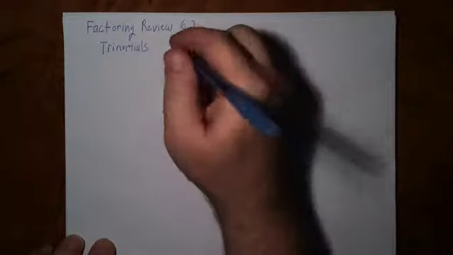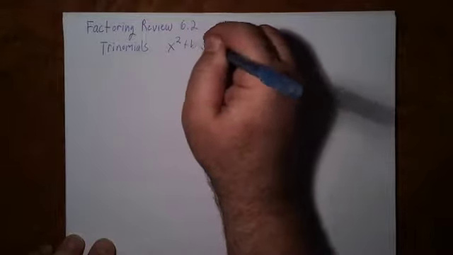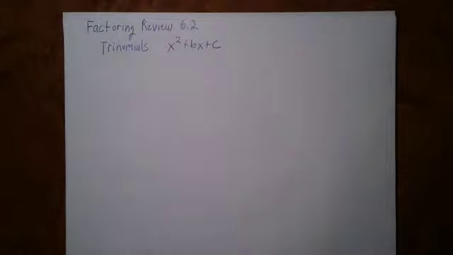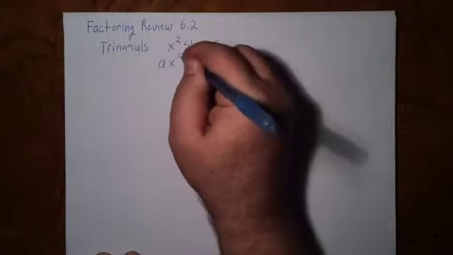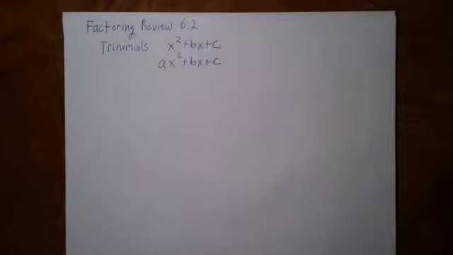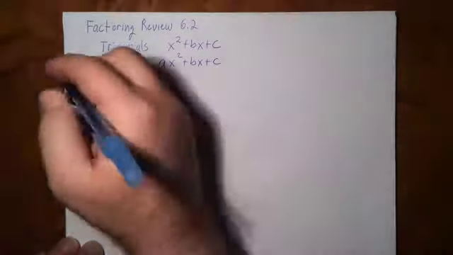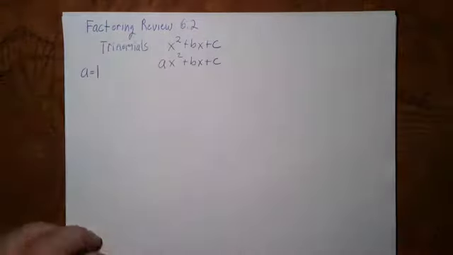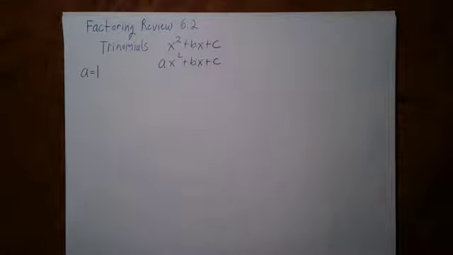And specifically the form we're going to look at is the form of x squared plus bx plus c. Now, typically, when we talk about writing trinomials that we want to factor, we usually speak about those trinomials containing an a coefficient, written in the form of ax squared plus bx plus c. But if you refer to your textbook, the reason they leave the a out of this is because for this particular section, they are going to let the value of a be equal to 1. And since the value of a would be equal to 1, putting a there would not be necessary.